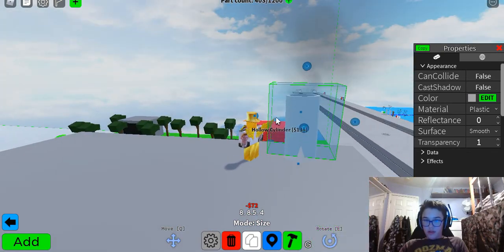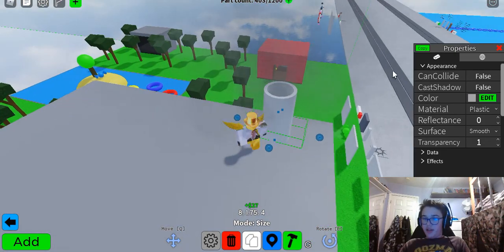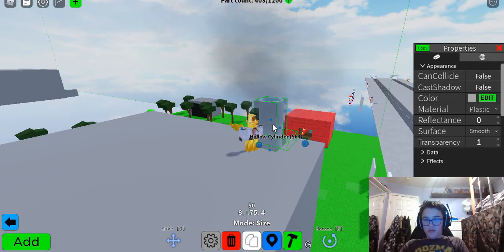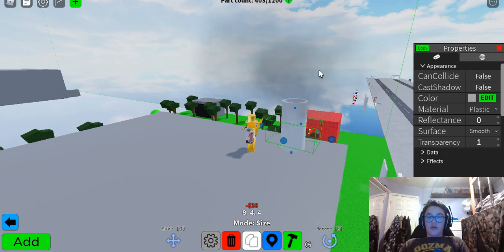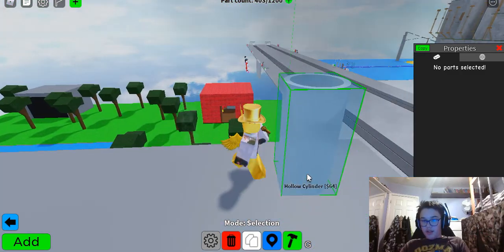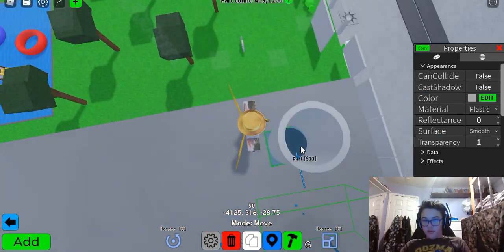So, yeah. Oh, one win. I don't want that to be extended. And it's made it super flat. I'll fix it. I don't know how to equip that hollow cylinder back on. I'm gonna move this out of the way for a little.